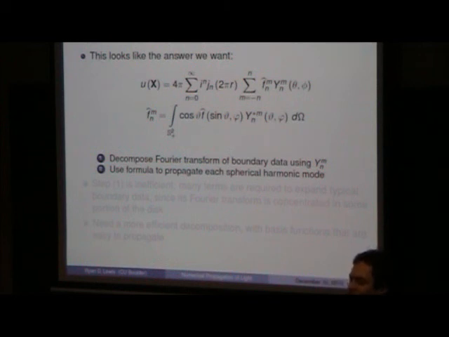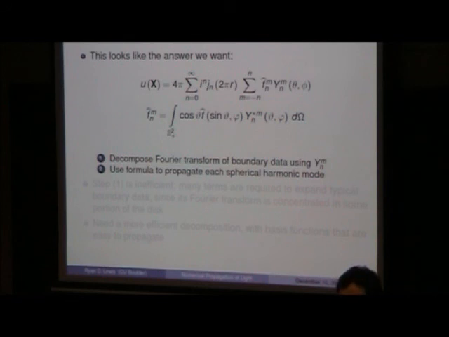So the answer is, to build the matrix, 30 seconds, a minute, 2 minutes, depending on the size of your problem. Once you have the matrix, it's how long it would take you to apply a matrix of that size to a vector. If you already have this matrix calculated for this distance and for this wavelength, how does it compare with FFT? How much longer or shorter is it? Sorry, I didn't catch the last part of your question.